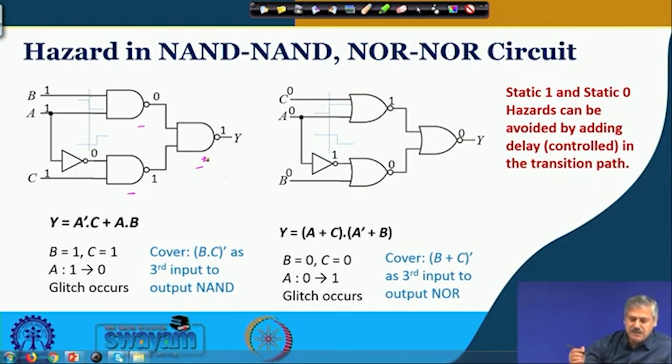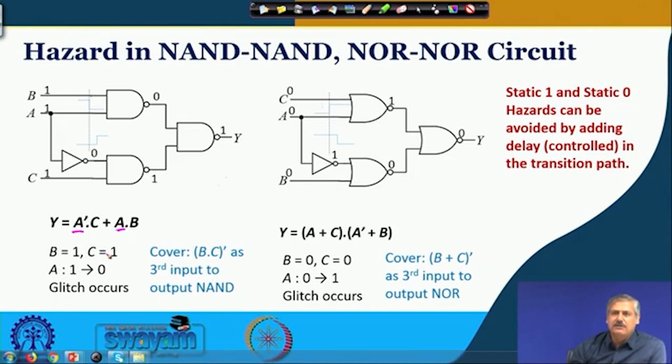Okay. So, in this case what happens? We had seen before, so we continue from there that A bar plus A, this comes when B and C are 1, is it not? B and C are 1, and an A and A bar kind of relationship is coming. So, that has a potential glitch, and when A goes from 1 to 0, right, the static glitch will occur, right. So, what is happening over here?